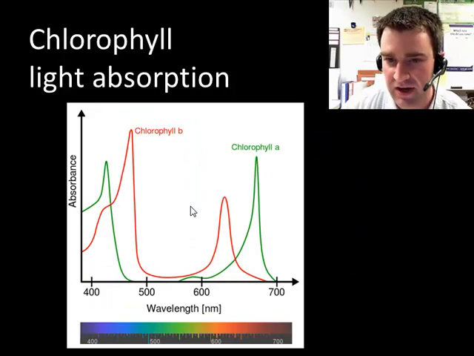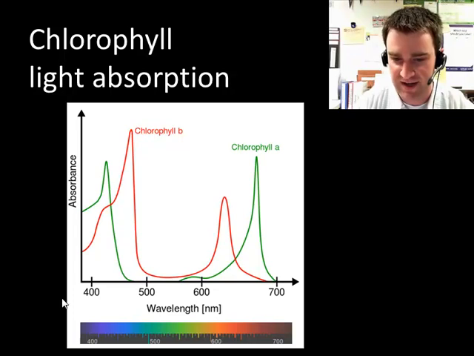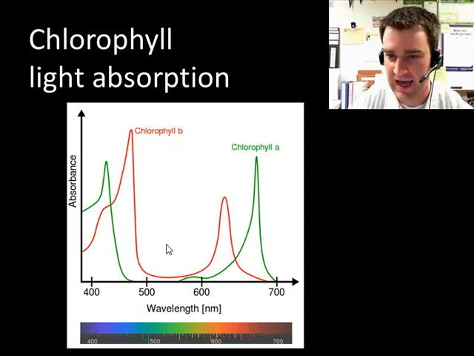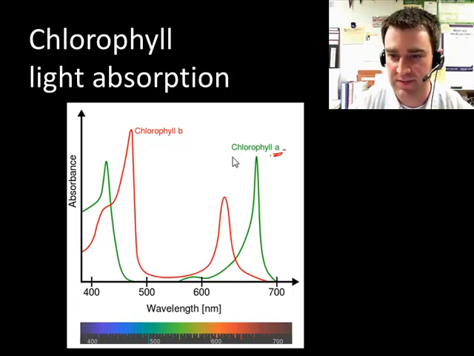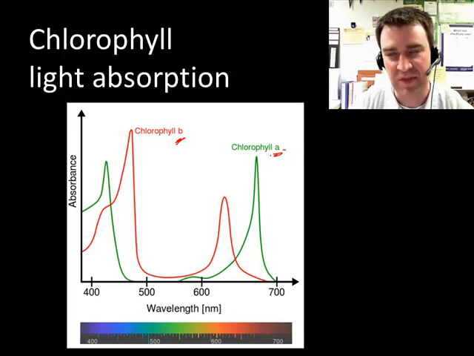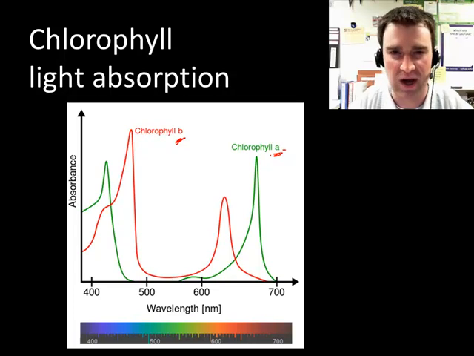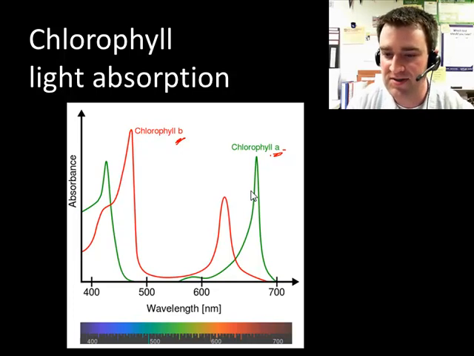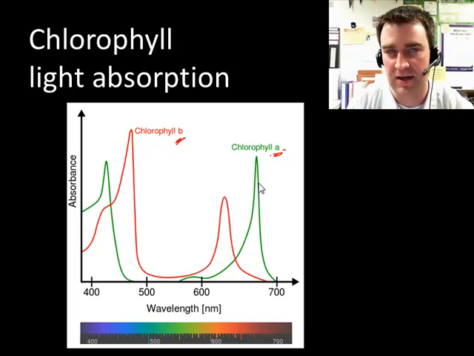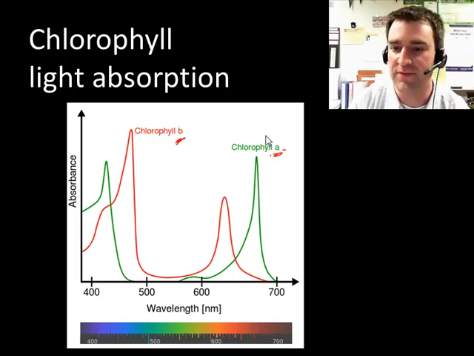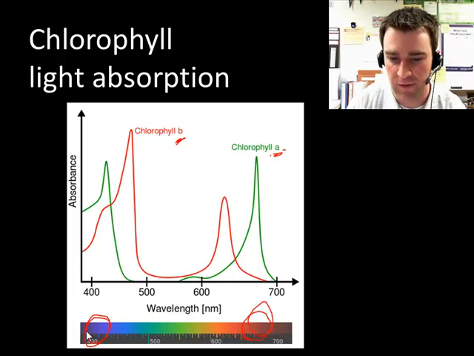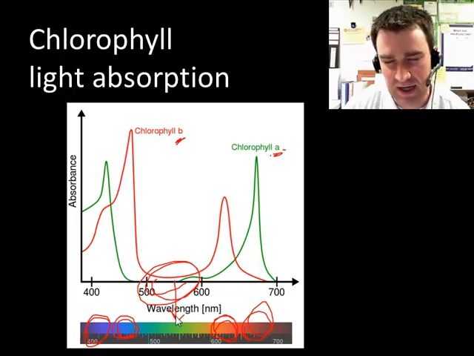So here is a typical graph showing different wavelengths of visible light on the x-axis and sort of how well the different pigments absorb them on the y-axis. And just a reminder, there are actually different types of chlorophylls. Here they're showing chlorophyll A and B. Your book also briefly shows a different type of pigment called carotenoids that exist within chloroplasts as well. But for our purposes, it's just important to have different types of pigments because they absorb different wavelengths well. For example, chlorophyll A looks like it absorbs red and purple pretty well. But chlorophyll B absorbs blue and orange pretty well. Notice that neither one of them absorbs green very well.